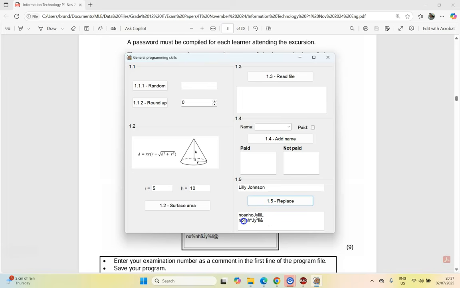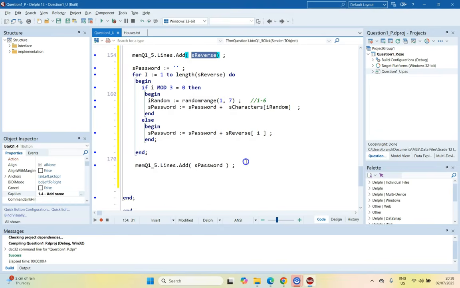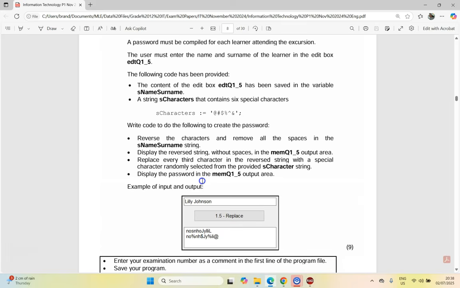Okay, I was a bit nervous there because it got the same random character 3 times, but then the last one was right. If I click on it again, yeah, it is randomly selecting random characters. Okay, so it is working. I'm happy with that. Whew, I was nervous there. Okay, so that's the question. I think that's 1.5. We're done.